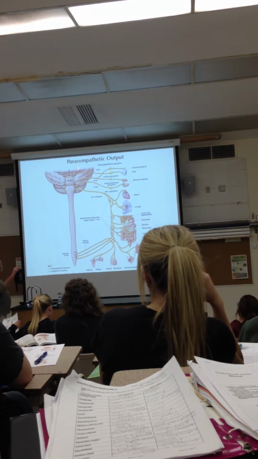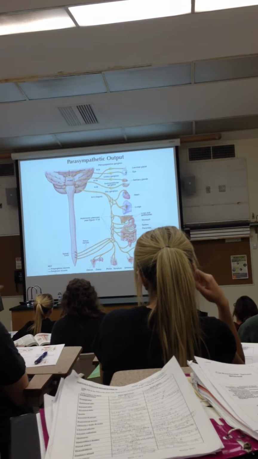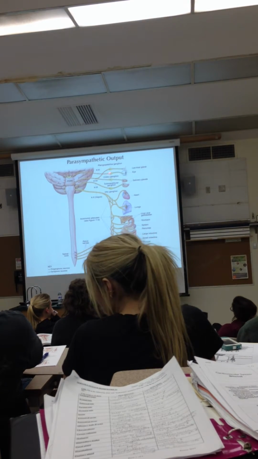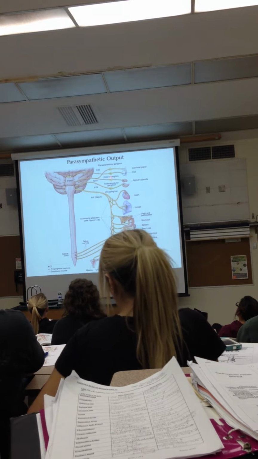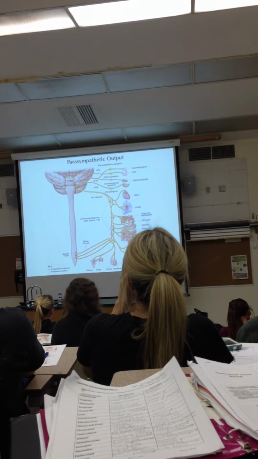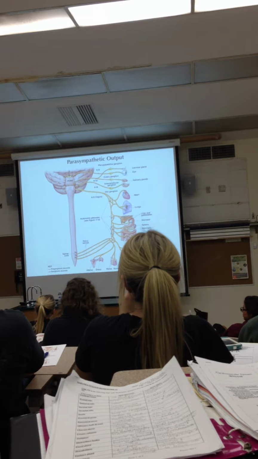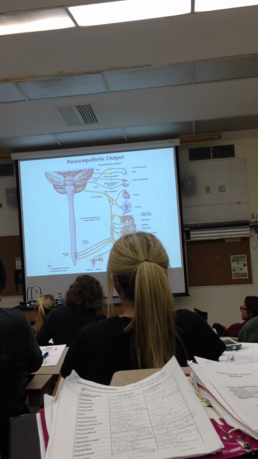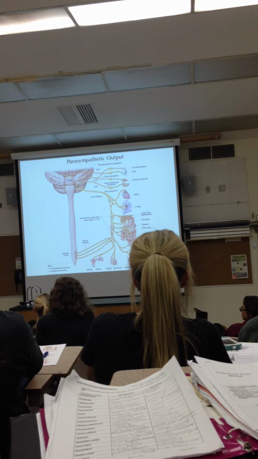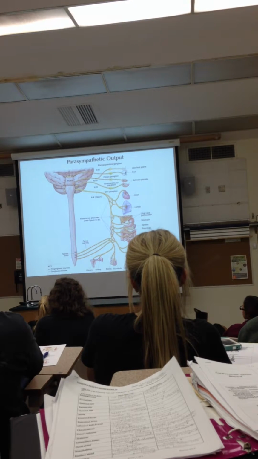Okay, cranial nerves 3, 7, 9, and 10. We looked at these when we looked at the cranial nerves. If you remember 3, oculomotor. I'm not having you learn these ganglia here, but these would be the ganglia that they synapse in. And this one's going to the intrinsic muscles of the eye. Remember, it's following the somatic fibers going to the extrinsic muscles for moving the eyeball. This is going to be for pupillary constriction and for accommodation, in order to change your lens focus.